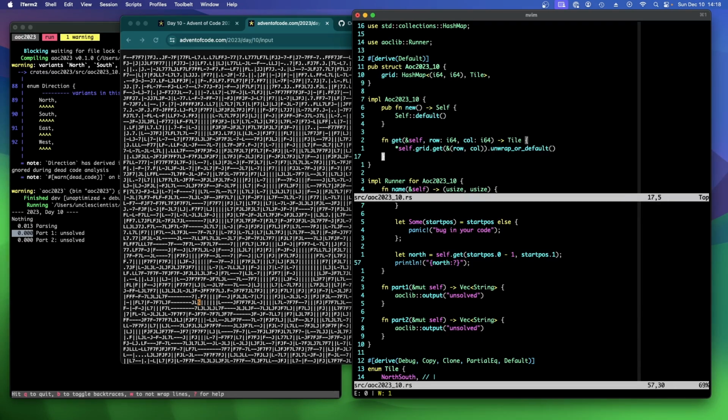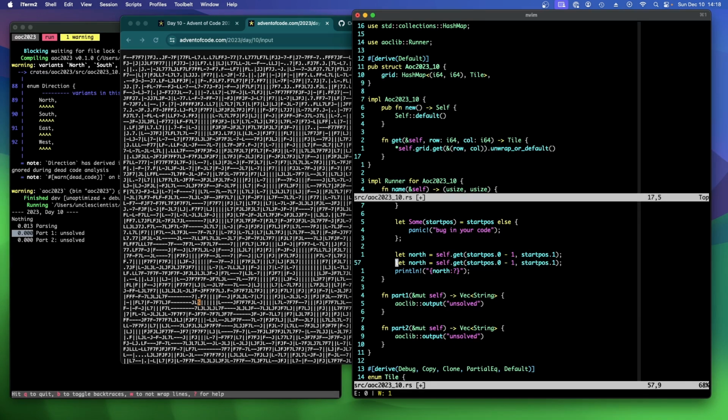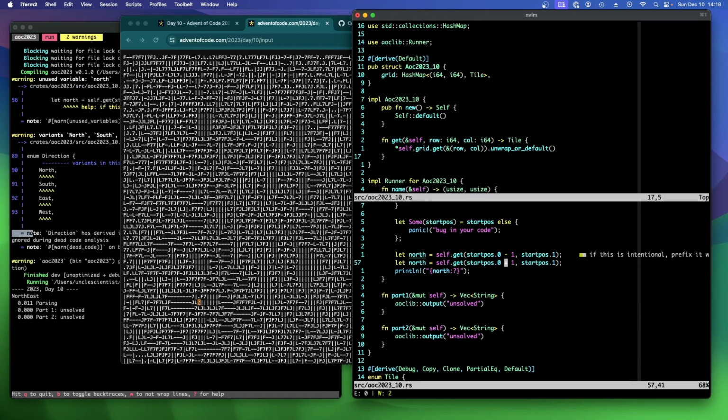That's good. Let's do south. Come on. Plus. Wow. South. But it's showing northeast for south. Is that right? Yes, that's right. L is northeast. Okay. Let's do the rest.